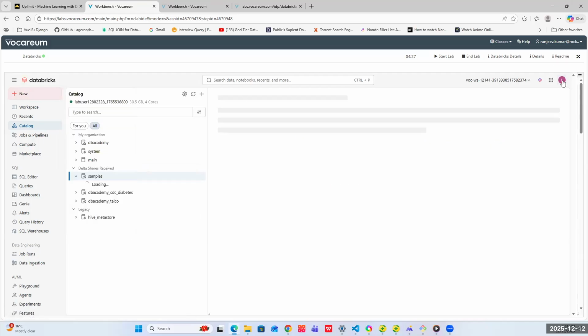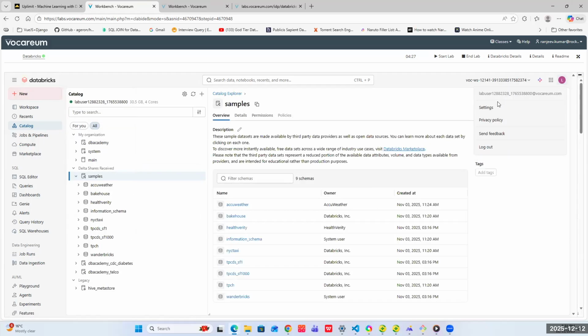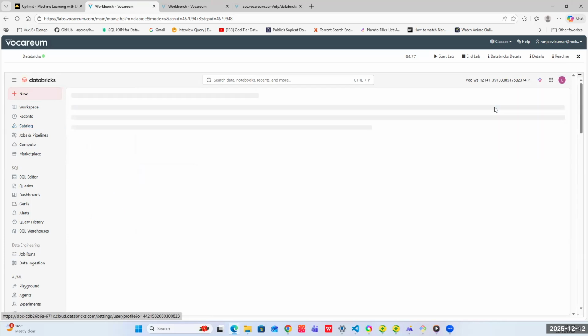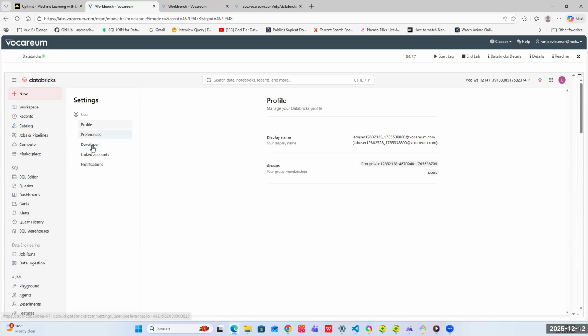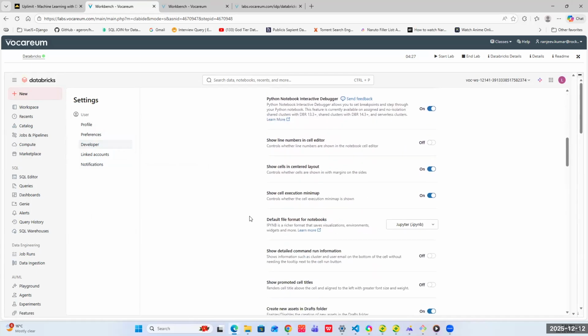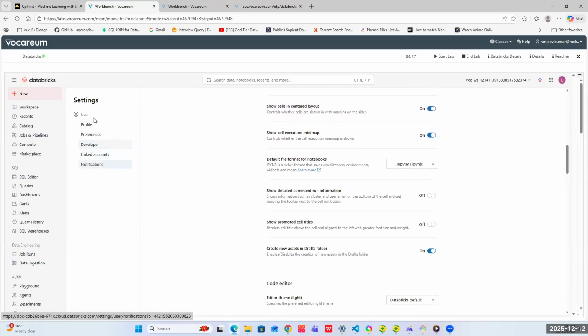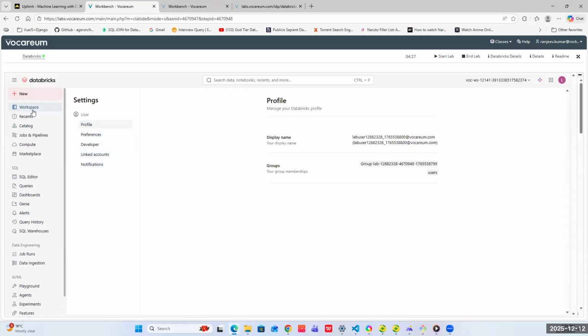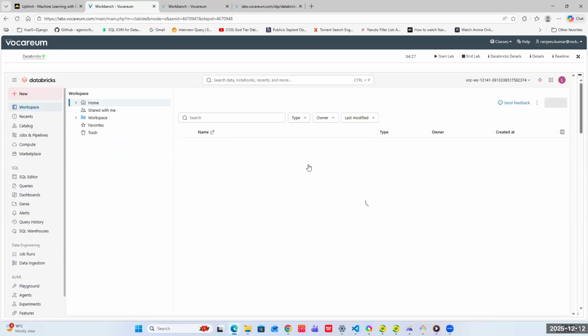This is where you will be able to see your account. Through settings, if you are an admin, you can control the access part. I'm not the admin, so I cannot control it, but you can control the access for a particular notebook as well.